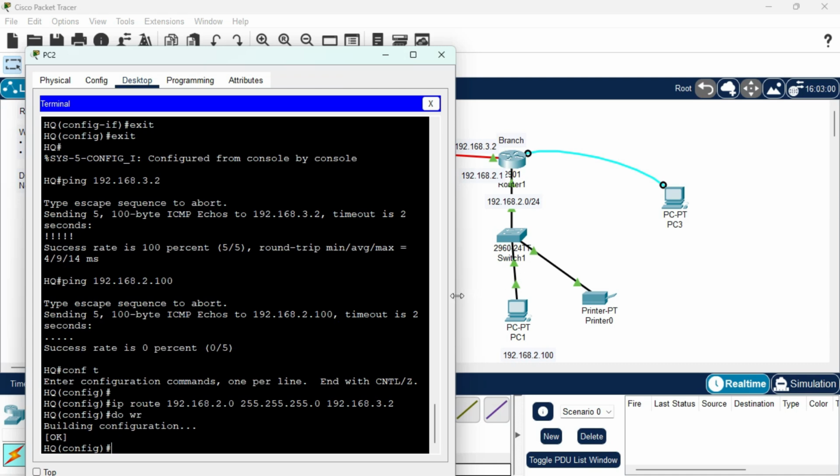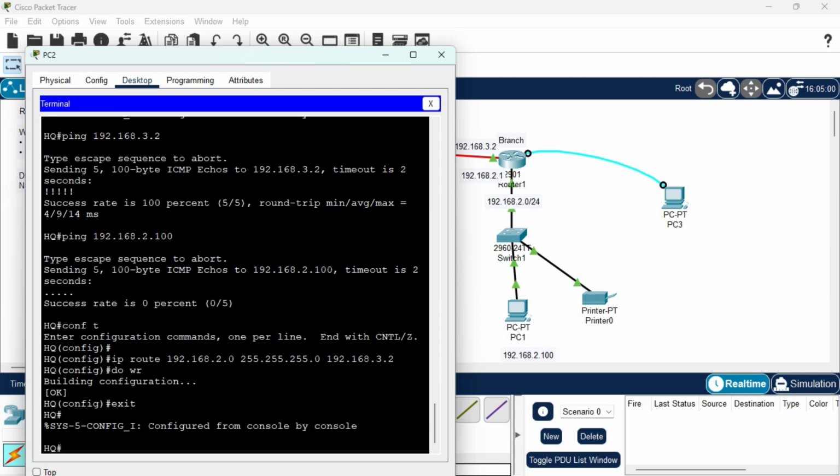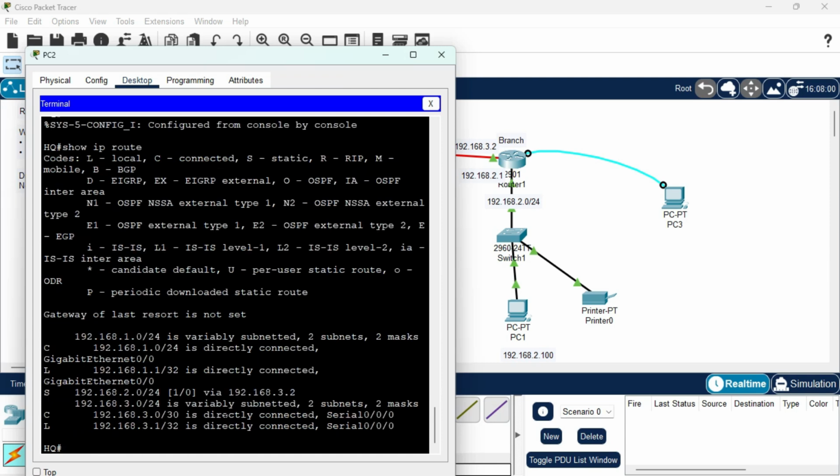So now let's see. Let's show IP route to see. Right, so this is it. So you see 192.168.3.0, that's the network, is directly connected to this serial. So if this guy wants to go there, it passes through this gateway.